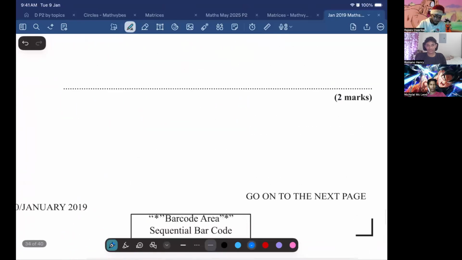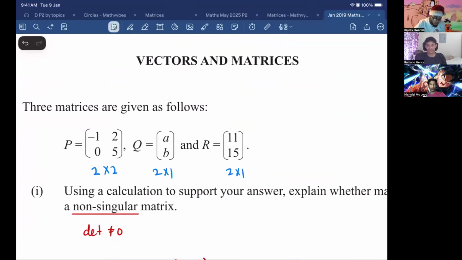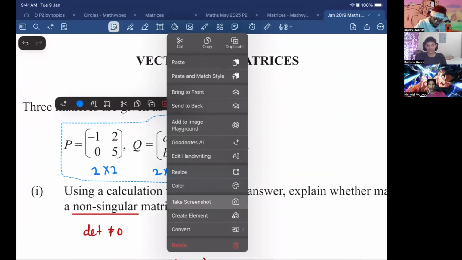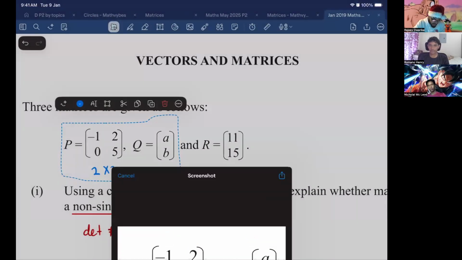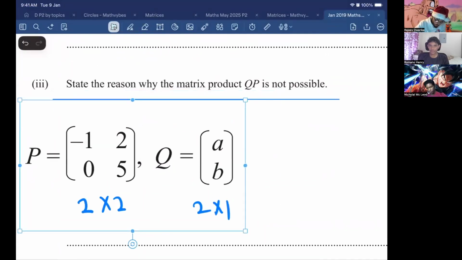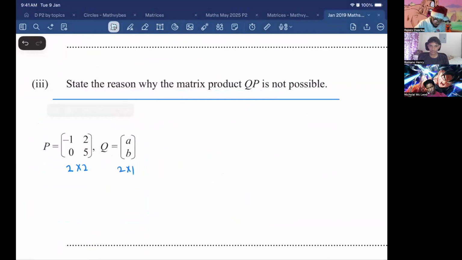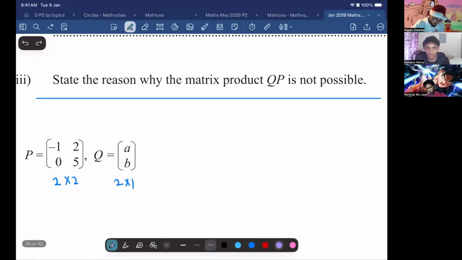Okay, I'm not hearing anybody, right? Remind me, what was matrix Q? Matrix Q was a what type of matrix? 2 by 1. And matrix P was a 2 by 2. Can I just multiply that all willy-nilly, or does the order matter? The order matters. It matters significantly. So if I go to multiply Q by P, what would I put first? The 2 by 1 and then the 2 by 2.